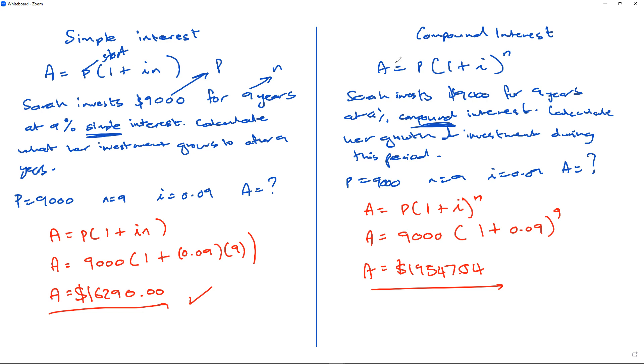Because with compound interest, the moment an amount grows every single year, you're charging interest on the growing amount. With simple interest, what you're actually charging is 9% (0.09 times $9,000), which is $810. A fixed amount of $810 every single year gets added on, whereas here you would constantly multiply the interest.